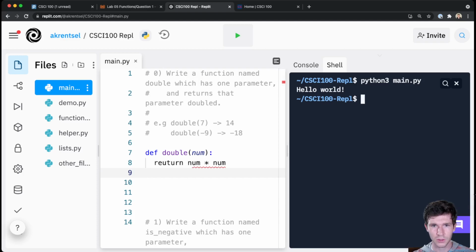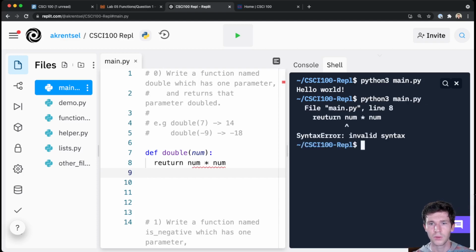The first kind of issue you'll run into is when you run your code, right here, you'll see what your error is. And the error message points to where your error is. It says invalid syntax on line 8. And the red squiggles give you a hint, but notice that they're not in the right place here because actually the issue is that return is spelled wrong. All right, so that's the first thing.